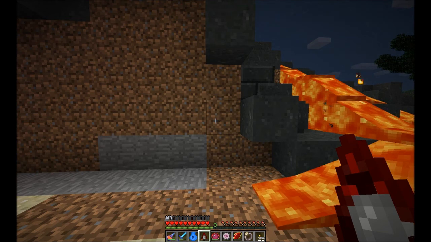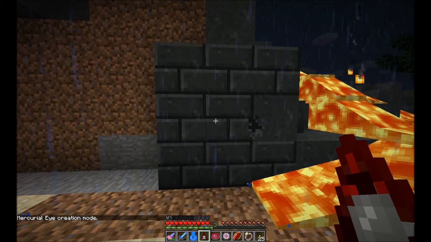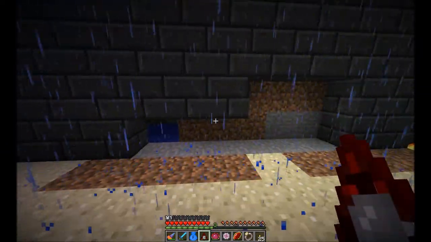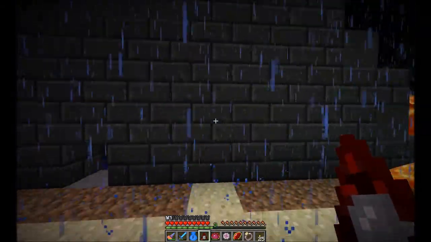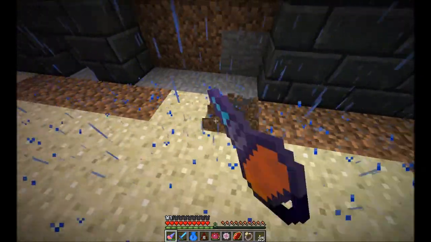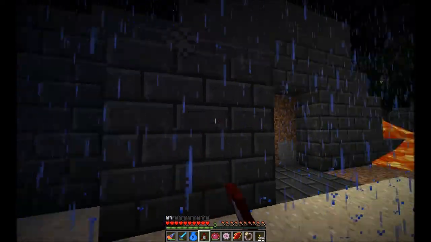Where's extension mode? I forget how to change this. Oops. There we go. That's the wall of my base. And how about a cobblestone or basalt stone? Okay, there we go. Yep.